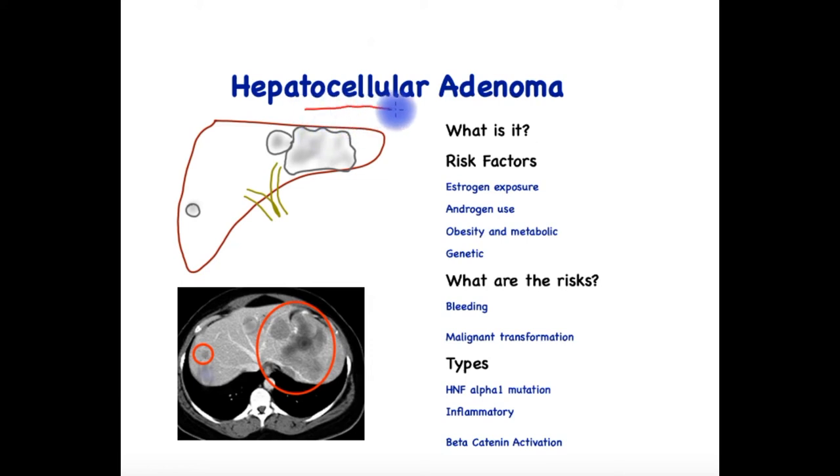The focus of this video is hepatocellular adenoma, or liver cell adenoma. This is a benign condition of the liver — a tiny to small lump appearing in the liver — which tends to have a non-cancerous cause for the great majority of patients. However, there are certain peculiarities that we need to explore.